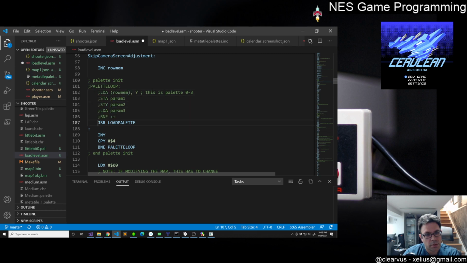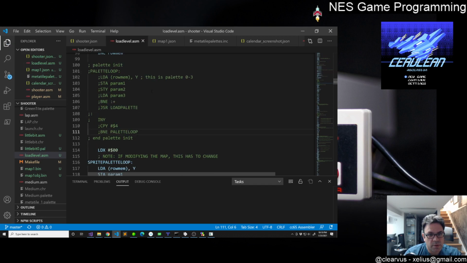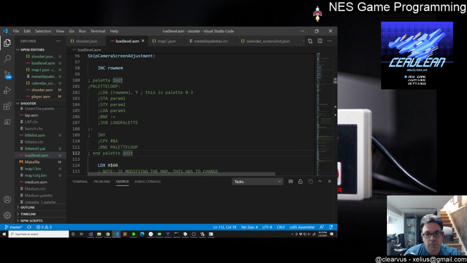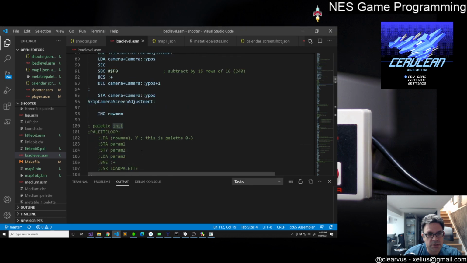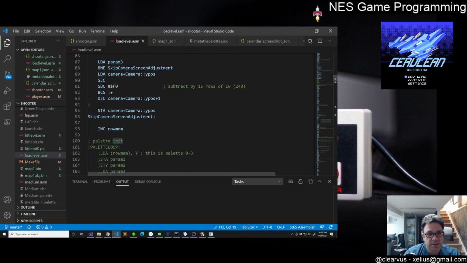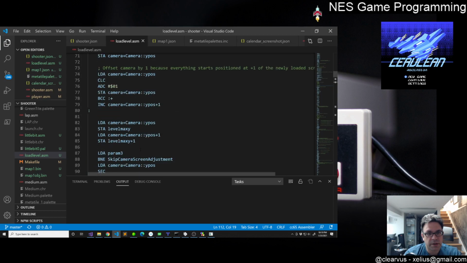We can do it slightly differently, where we actually load just the raw values, because we're going to have those values here. So this is the lookup data for the palettes, the attribute values that are needed for the metatiles. So what we need to do is store that address somewhere for later use.